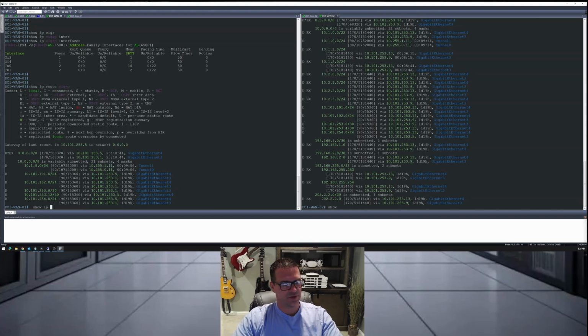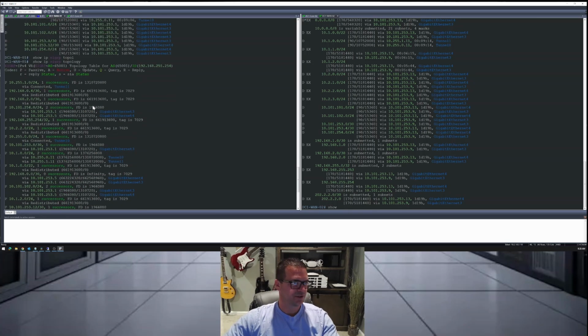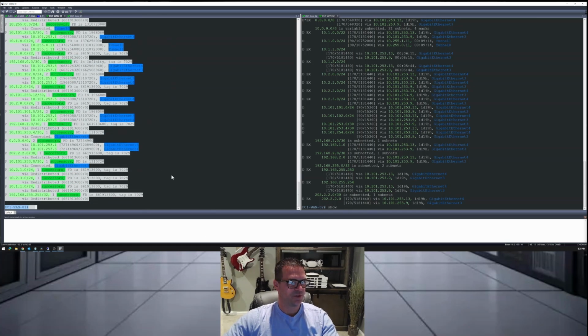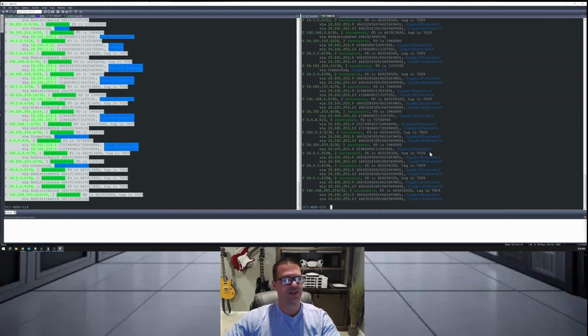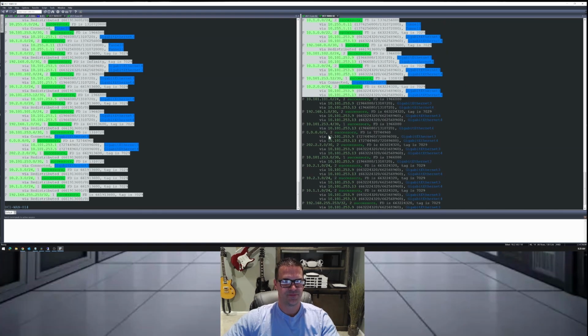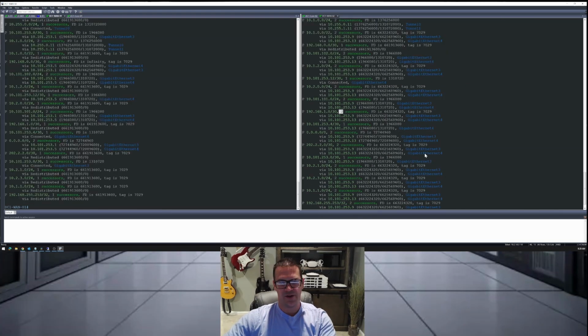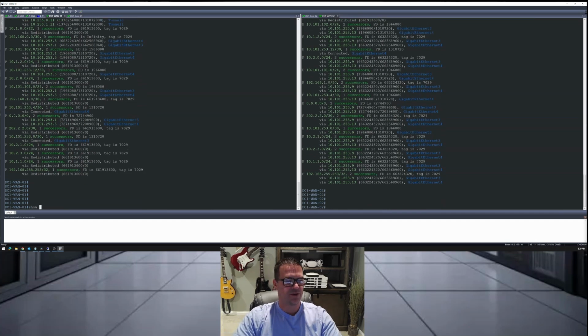So if we do show IP EIGRP topology, you can see it looks like we have the majority of the routes on WAN 01 in our topology table, right? So that looks to be the same, very close to. However, they're not making it into the routing table on WAN 01.